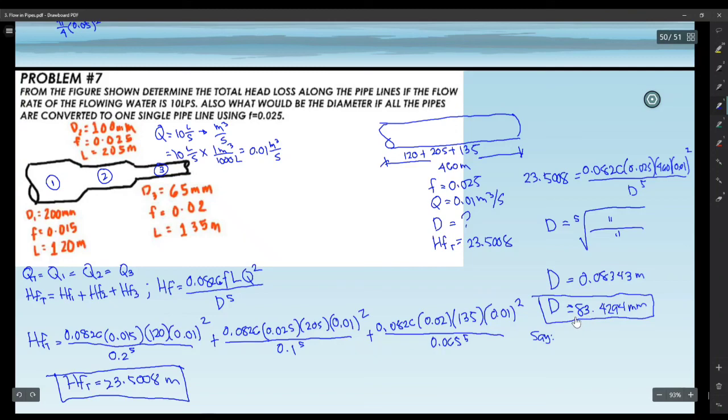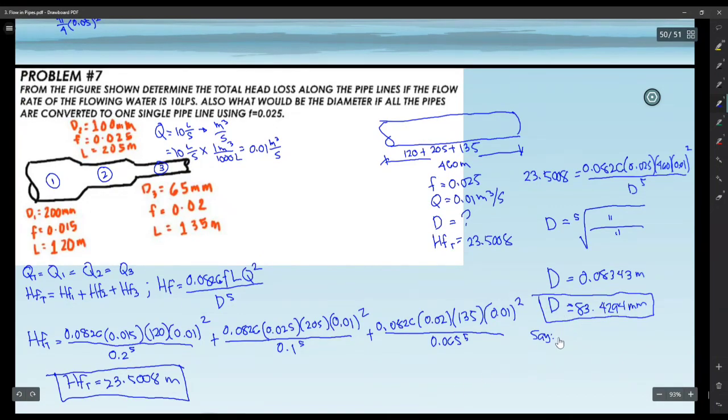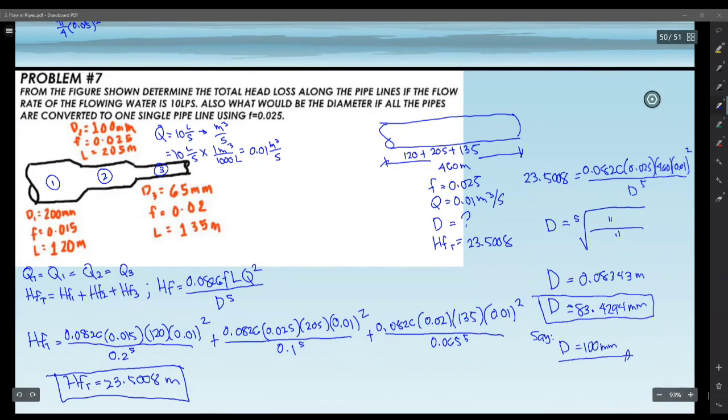again, rounding off is always upward, like in our previous problem with the pump. Let's say the closest available size is 100 mm. But again, in board exams, the computed value will be your final answer. So it's easy. Again, it's the same concept as your circuits in series and parallel connection, which happens in the pipe. So, let's proceed with the next problem.